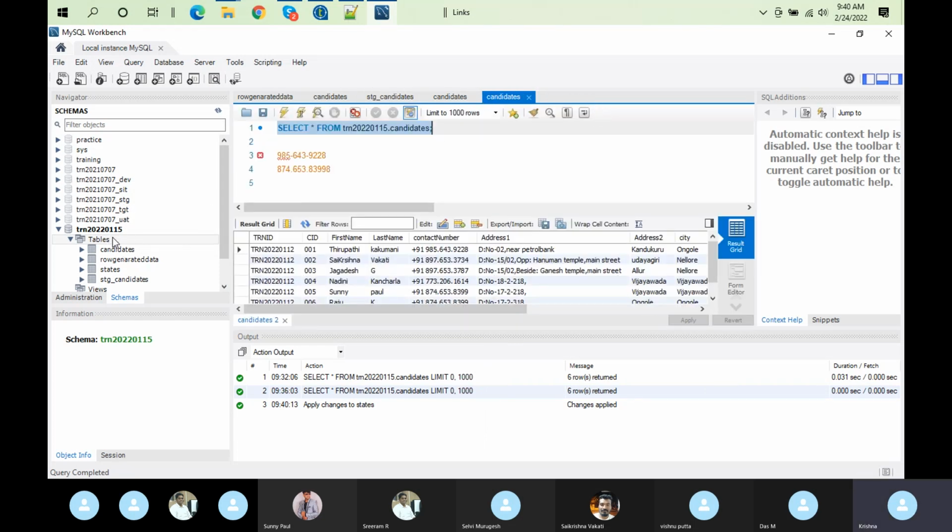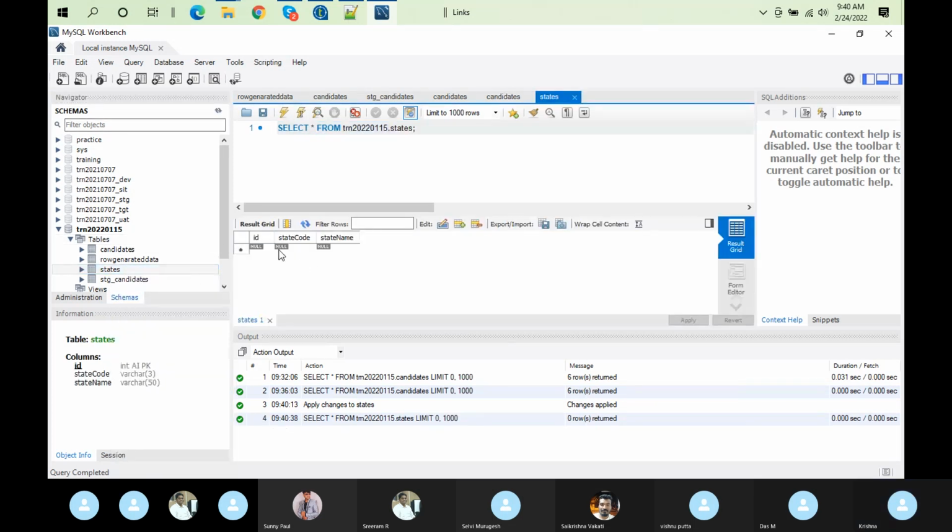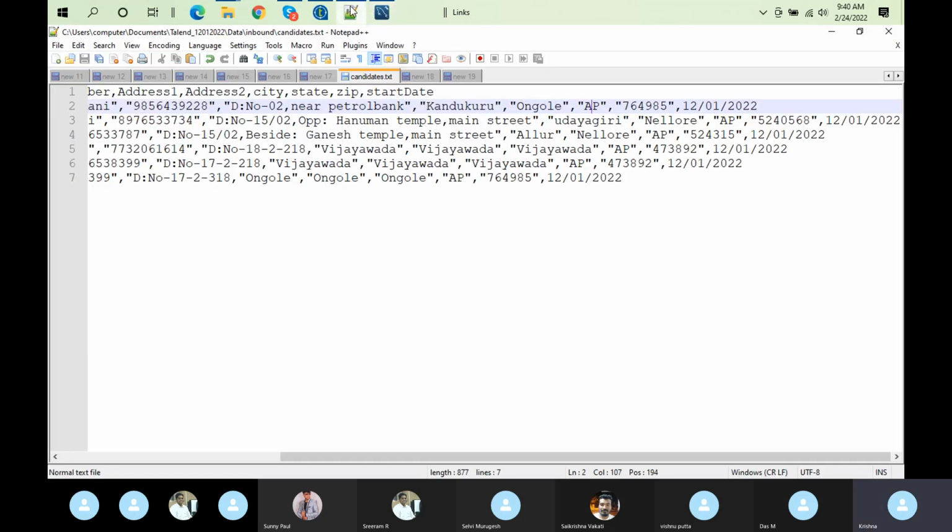I want to enter data into this table. So we have AP capital, all AP is there. I'll change it to TN.